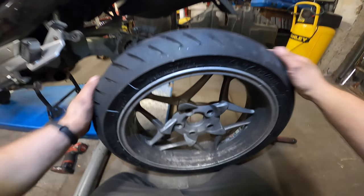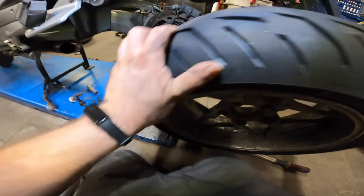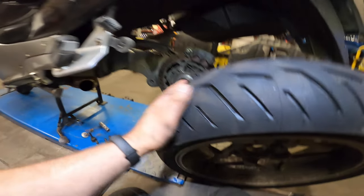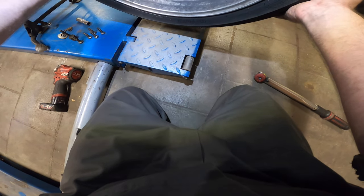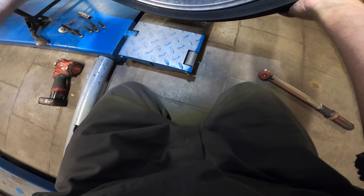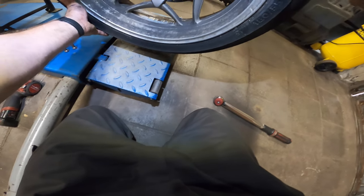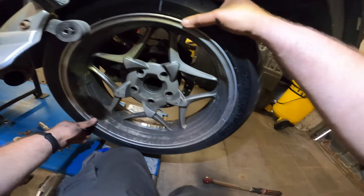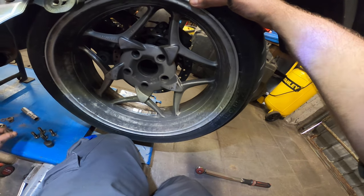And I'll look up the tire torque specs in just a second. Of course, over here, make sure your edge here is clean as well. And there we go. You might want to get someone to hold the wheel, because it's not so easy, especially when you're trying to film it.